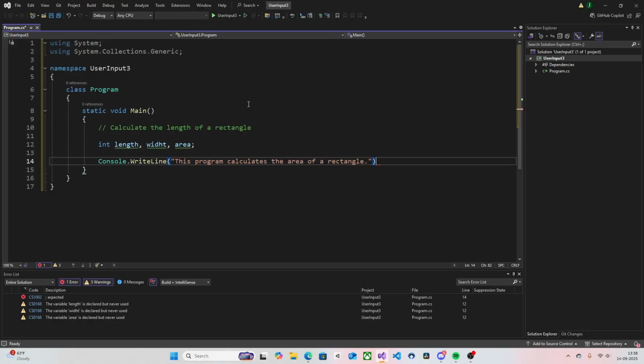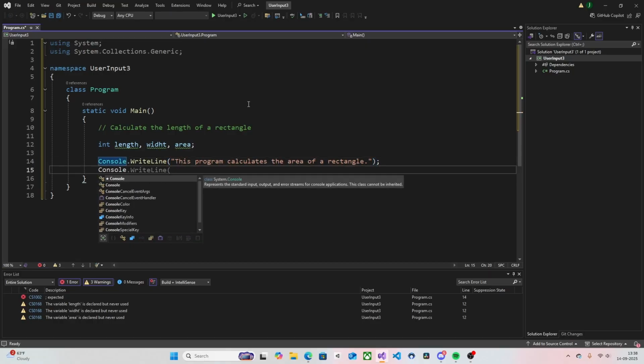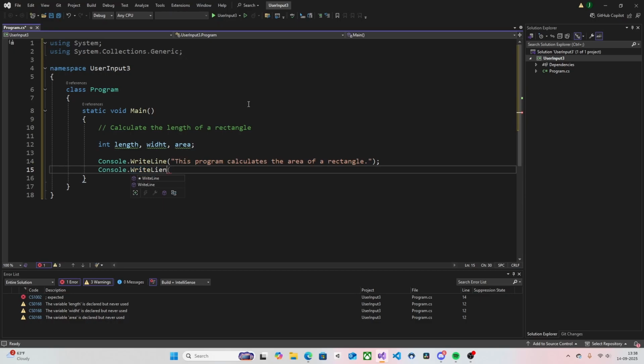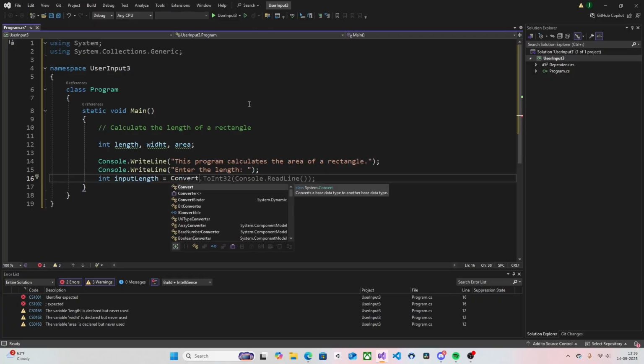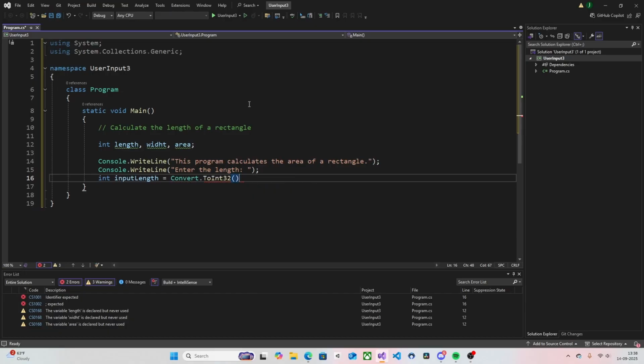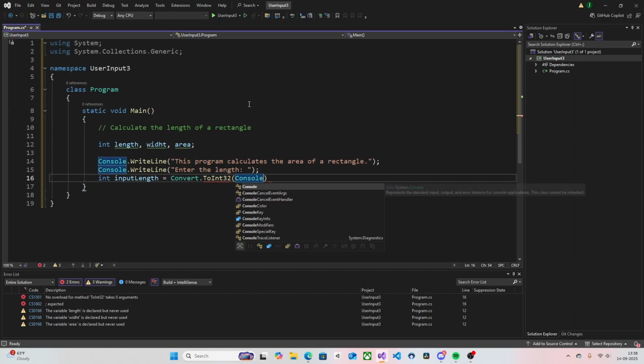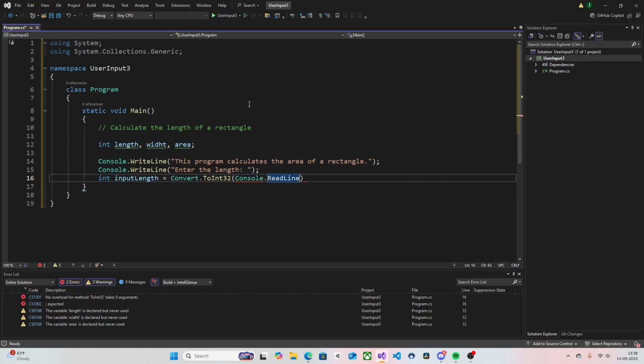All right. Console.WriteLine: Enter the length. So now we create here an integer, input length, and of course we do Convert.ToInt32(Console.ReadLine()); semicolon.